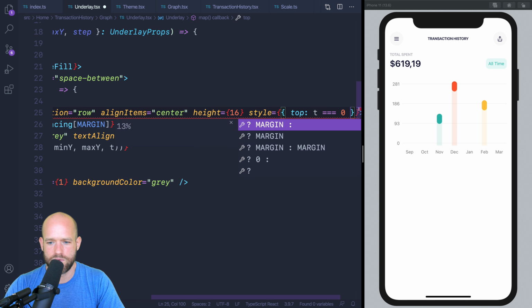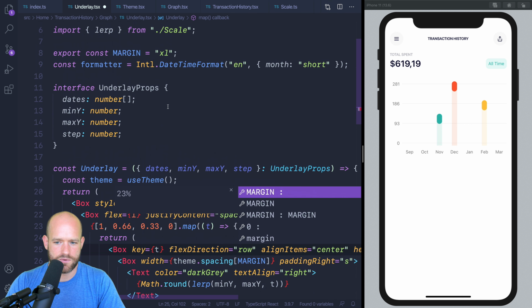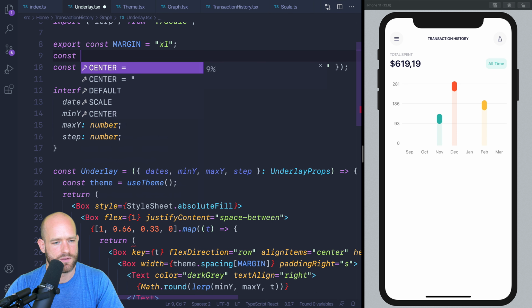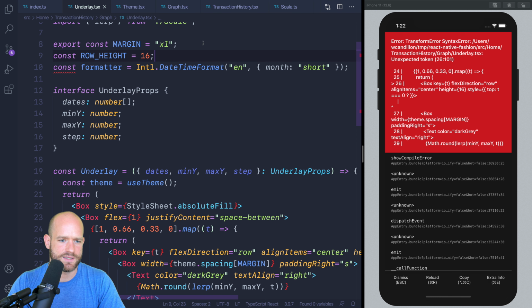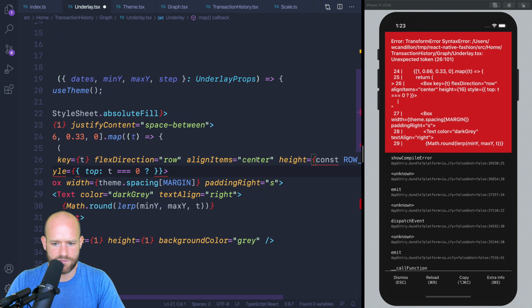If t equals 0, we do, okay, let me call it row size. Row height is 16. So here we have row height.